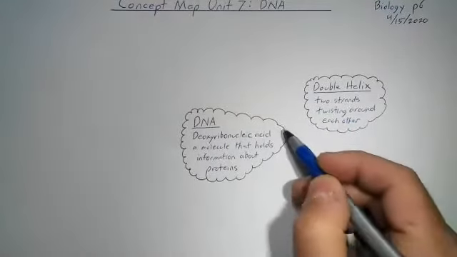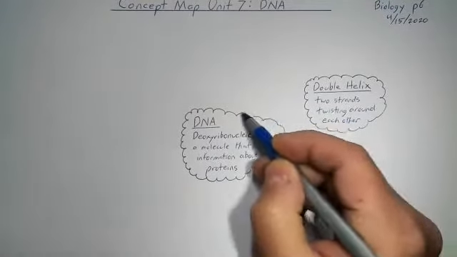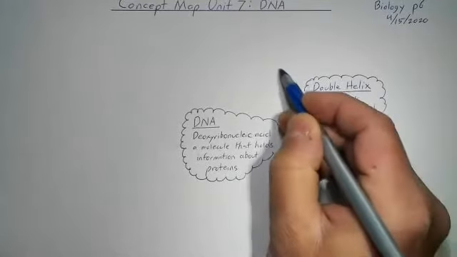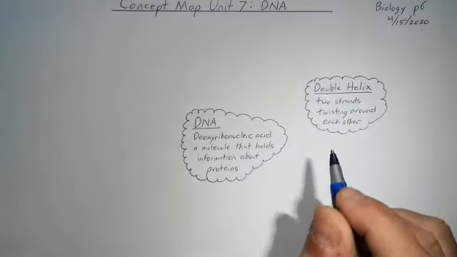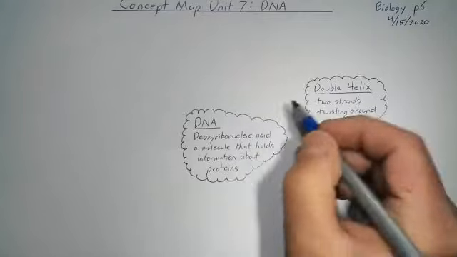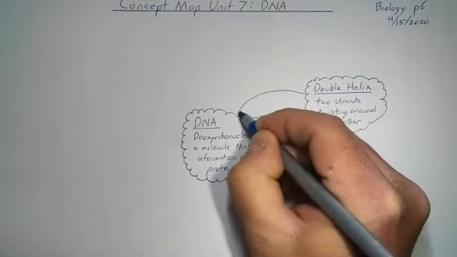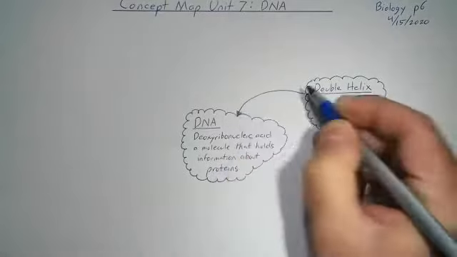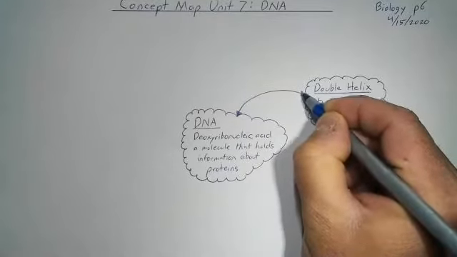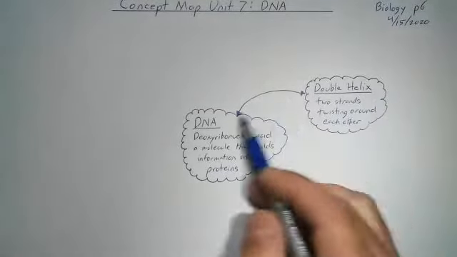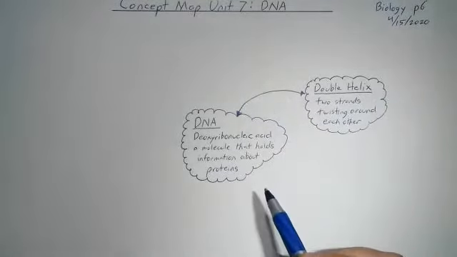How do I want to connect them? I could put a straight line. I could put a loopy line. I could do a line that goes up, over, and down. You can go any different way you want to go with that. I will go with an arrow line that looks like this. Why do I usually make it into arrows? Because that kind of just represents that these two have something to do with each other. And then on the line somewhere, you need to explain how these two connect with each other.